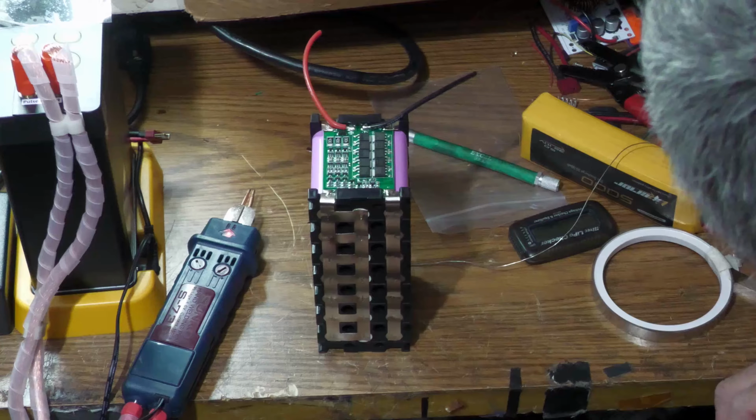I got this kit, this set from AliExpress. Basically, it's just a nice little box for the 18650 cells, and I mean, it seems pretty good. It seals pretty good and everything, and it comes with the case. It comes with the nickel strips that you need to put it together, and it comes with these black holders so you can just put your cells in.